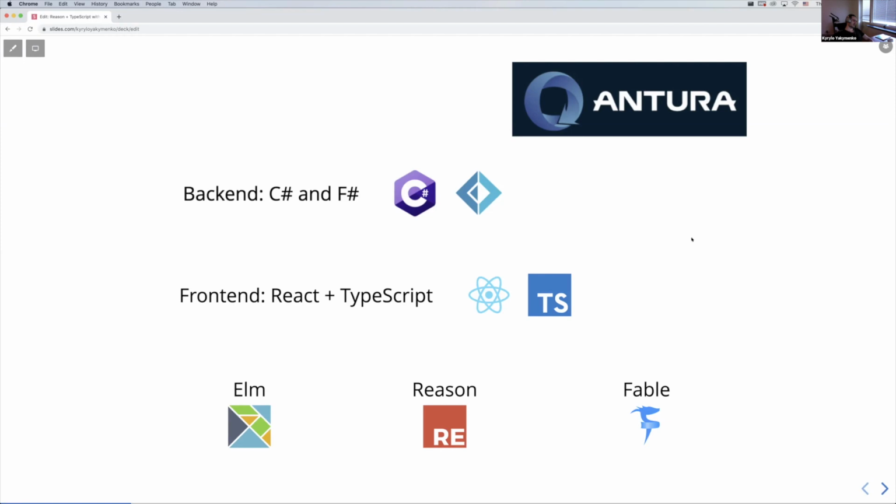So at Antura, one thing we have to do when we introduce new stuff, while it's encouraged, is make sure that it works well with existing stuff. And with React and TypeScript, it means that we might have some TypeScript components already written, and then it's kind of tricky. You have to use them from Reason. You can do bindings, or we could just start by writing some new Reason components or pure functions and using them from TypeScript.